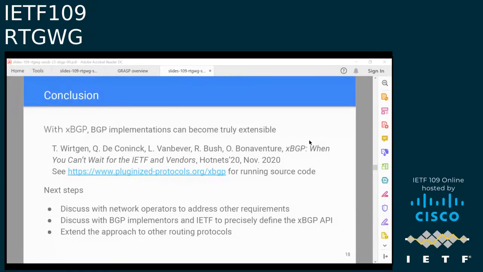Yes. Thank you. So Olivier, thank you for the presentation. I think the nice thing that is an output of this presentation is that yes, plugins can be done for allowing code to be hooked externally. You know, the Linux kernel is an excellent example of that. The challenge, I think, that's not really covered in the paper, or at least the presentation of the paper, is that most of the headache for BGP is really incremental deployment issues.